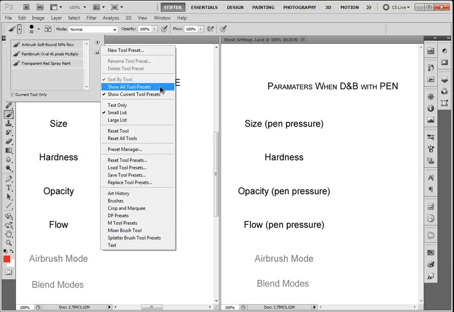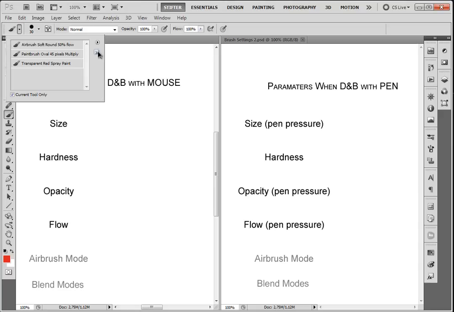For instance, we can open up our preset manager to load up more presets. We can reset the tool. We can load tool presets from our hard drive, if you would download them from the hard disk or transfer them from another computer. We can load up some of the presets that ships along with Photoshop as well. And also we can save our own by pressing this little icon.